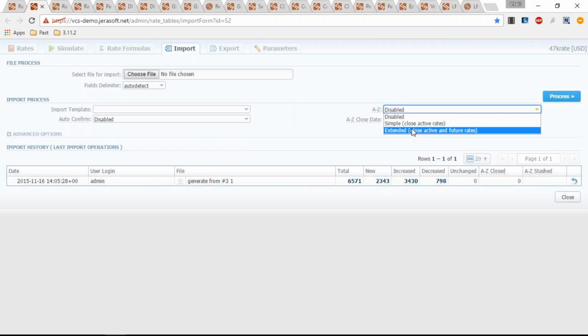It is going to close all active rates that are not present in the import file in the new rate sheet, as usual.